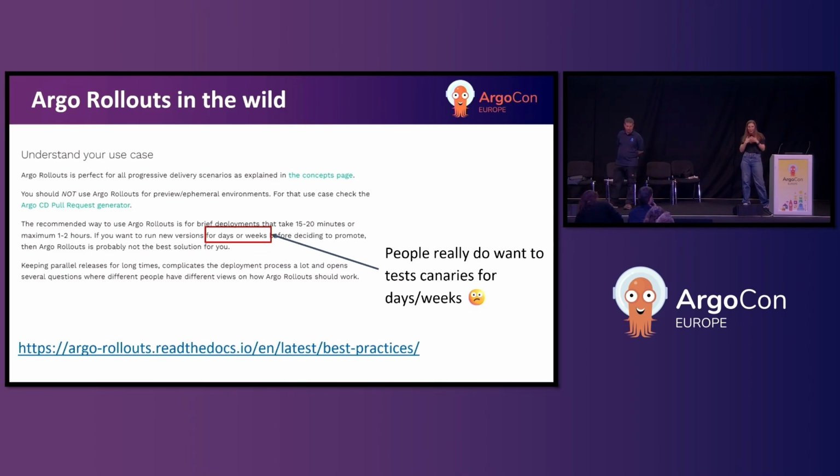So some people like to run tests for days or potentially weeks at a time, and we would say that's not the most effective way to use Argo Rollouts. Argo Rollouts is a solution or a tool for quick deployments, but we do understand that people do like to run tests for multiple days for whatever reason. So before you would go ahead to use Argo Rollouts as a solution, we'll have a look at some of the other options that you can choose.